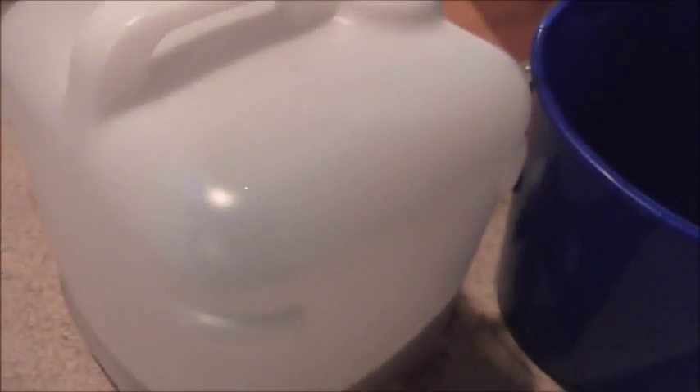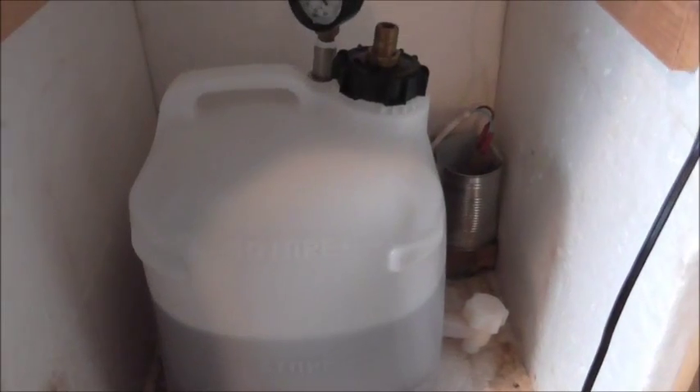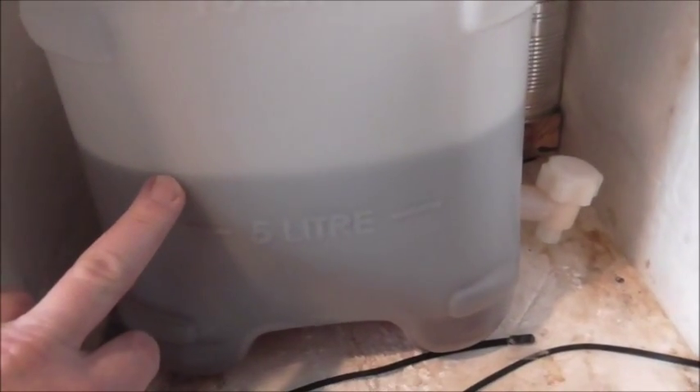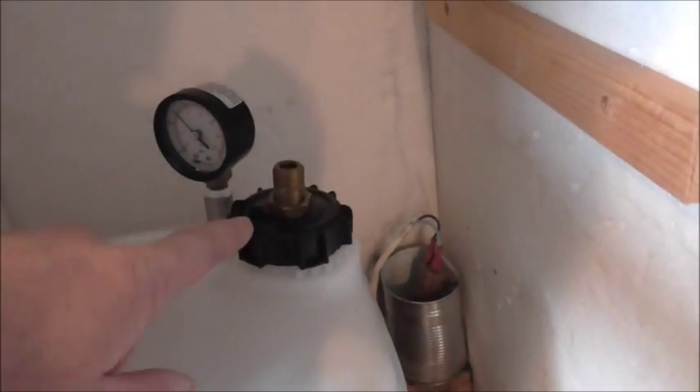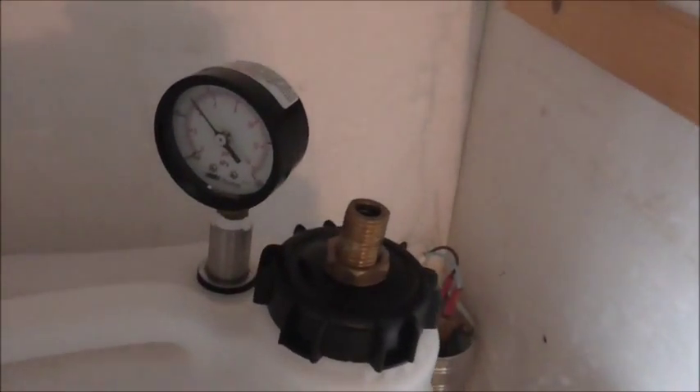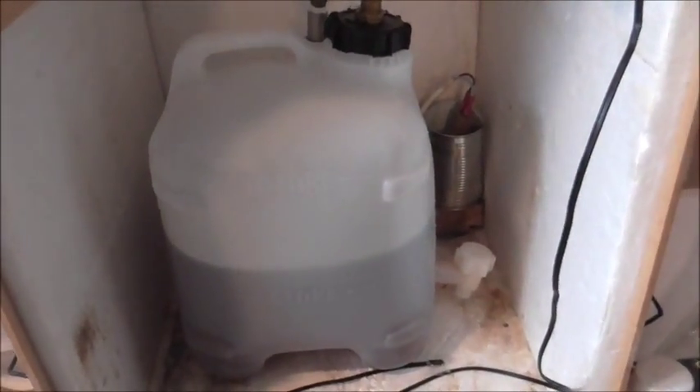Finished transferring the last of the Any Fest All Do Ale into the little mini pressure barrel. It's swollen out a bit, which is deceptive - I think I've got about seven liters in there. I've purged the headspace with some CO2: inject some on the top, release the cap, let all the gas out, repeat that about three or four times. Then I've got it sitting on about four PSI.